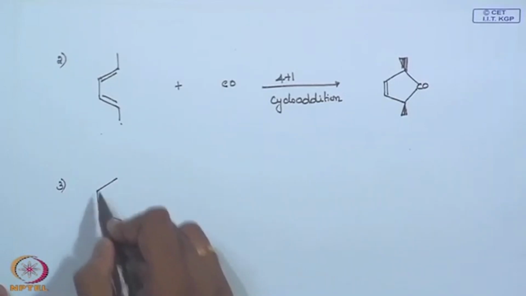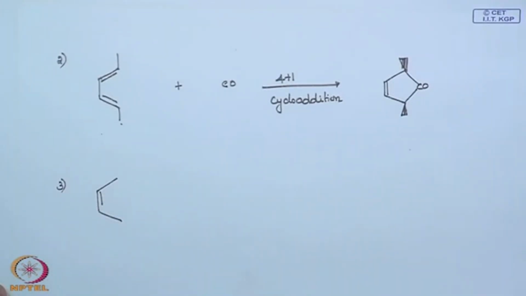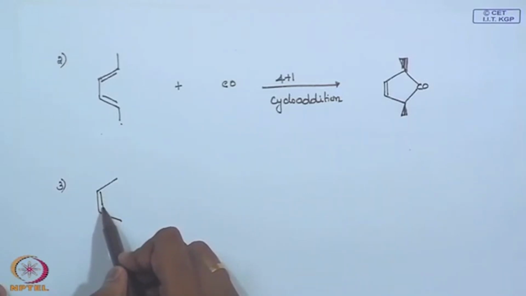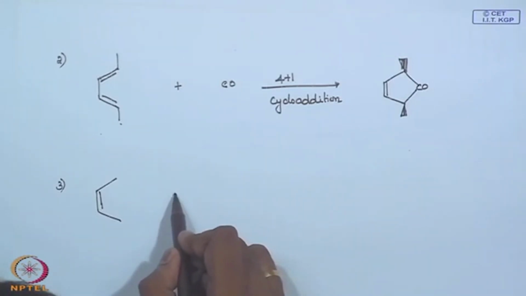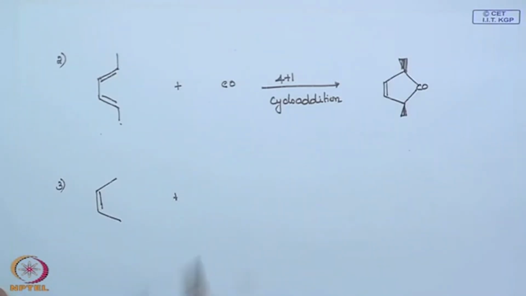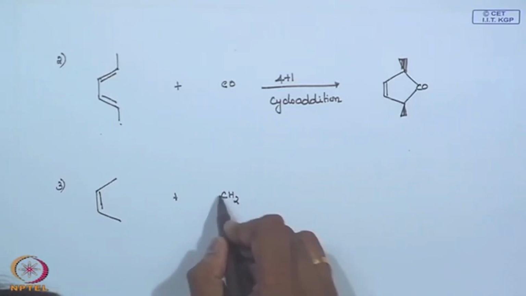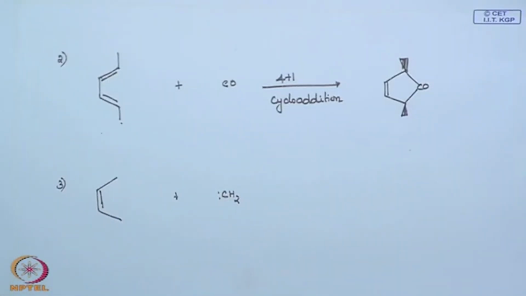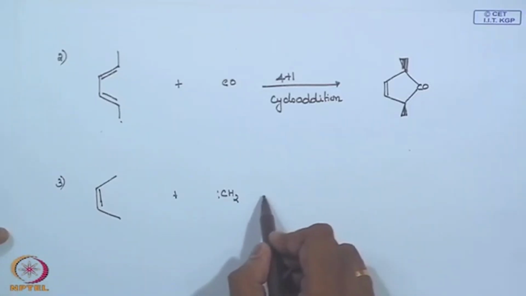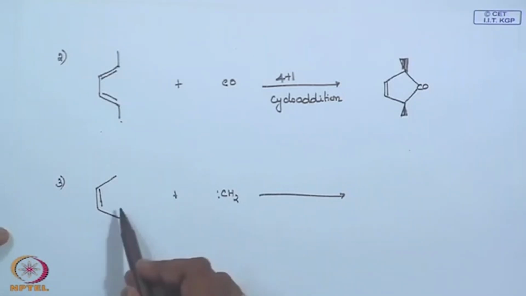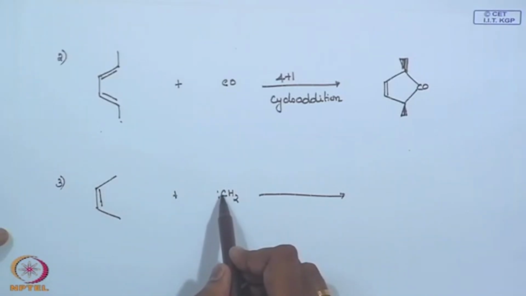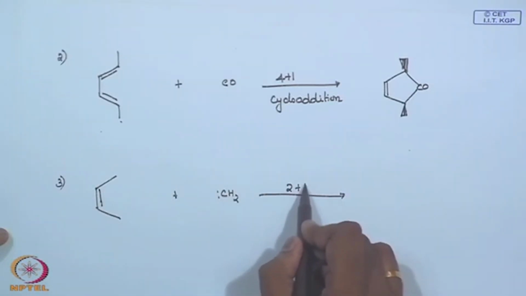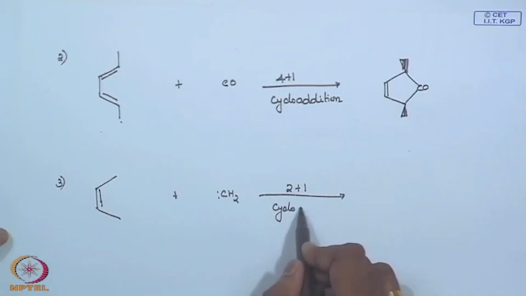You can take, okay, this is not a diene system, this is just an alkene, your butene type alkene. Then I am going to treat it with, which is a well known reaction, a carbene. I have studied this reaction in many cases. Now if I see this again, I am going to do 1 2 and here 1. So it is a 2 plus 1 cycloaddition in this case.